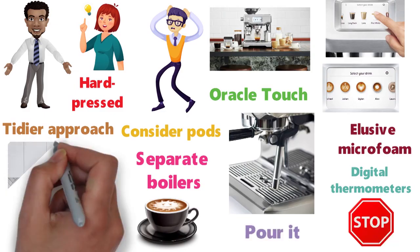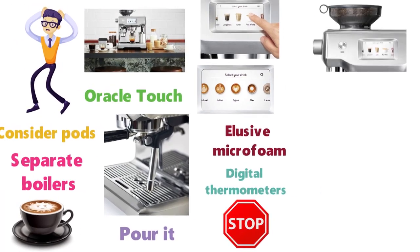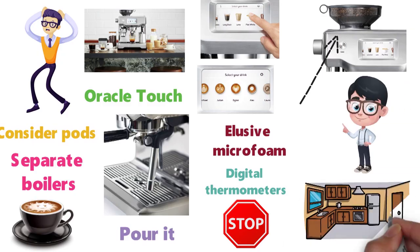Don't consider squeezing this machine in between appliances though. With the hopper on top, it's hard to fit the Oracle Touch onto kitchen top surfaces if there's shelving above, so properly measure out where it could fit if you're considering purchasing, or you're going to have a lot of kitchen to rearrange. At number 3, we have the Melitta Caffeo CI Bean to Cup.